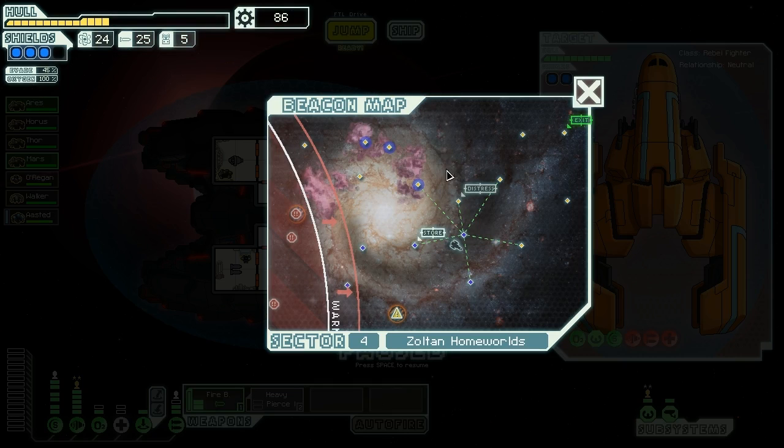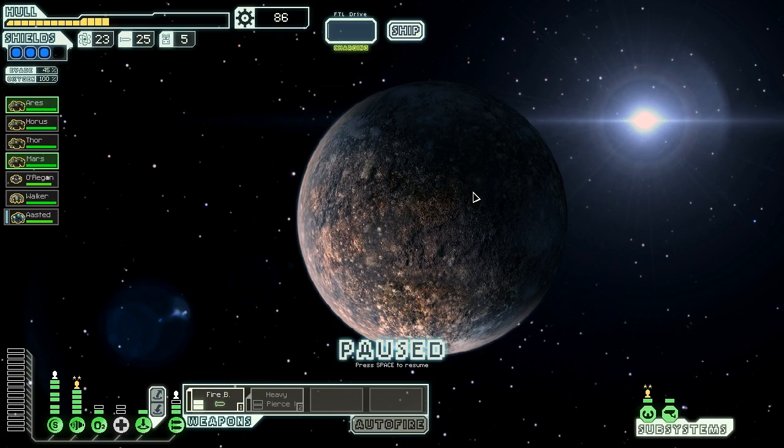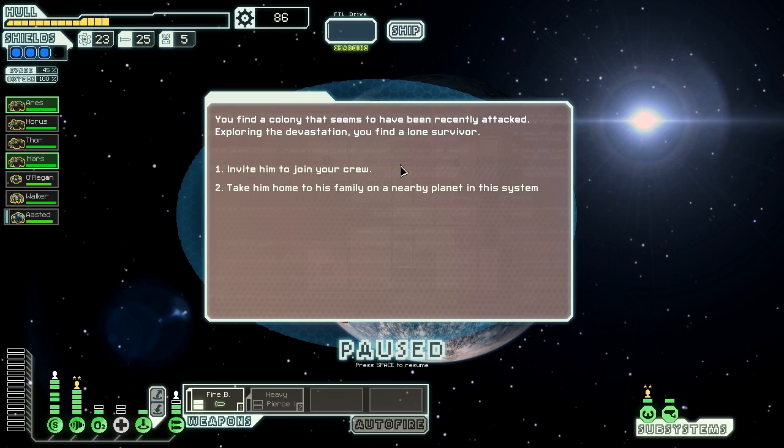Go, rockmen, go. Distress beacon right beside you. See what that is all about. What have we at the distress beacon? We have this interestingly textured planet, where we find a distress beacon coming from the surface of a nearby moon. Our sensors are picking up a single life form, so we're going to go down to the surface and investigate. We find a colony that seems to have been recently attacked. Exploring the devastation, we find a lone survivor.